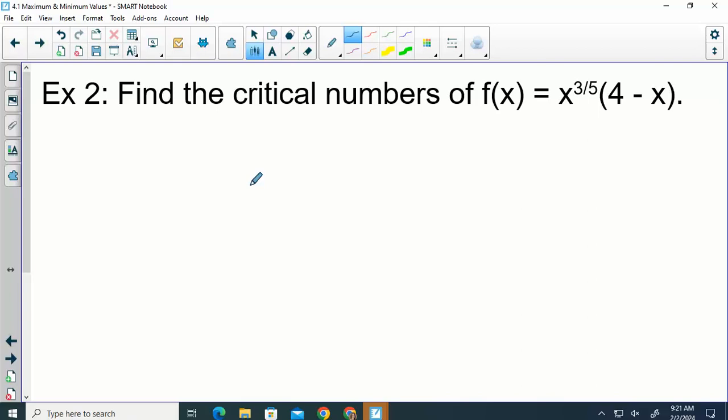That means we have to think back to all of our derivative stuff. Good news, no differentials, no related rates, no implicit differentiation. We're just doing basic derivatives again, okay? As this is written, what would you have to do in order to do the derivative? Product rule. Would it be easier to multiply it out first? Probably. If I just multiplied those, I would have 4x to the 3/5 minus, okay, this is an x to the first, that's like 5 over 5. So that would be x to the 8 over 5.